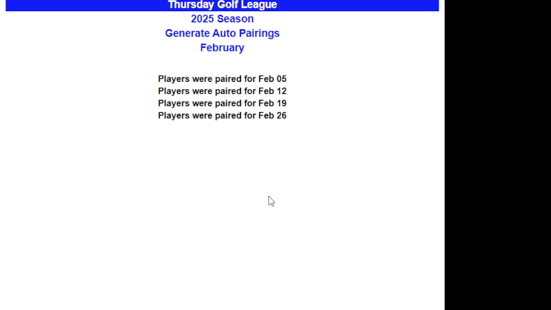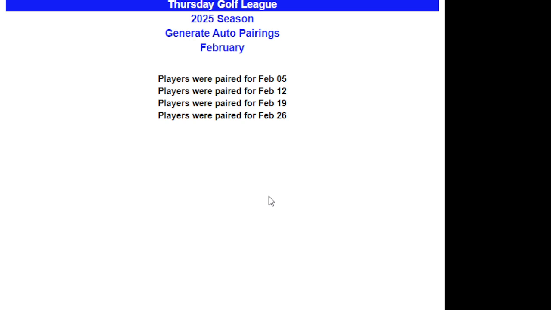When generating the pairings, the application uses the following logic. If it's a stroke play or match play event, the logic will try to create a foursome with 2 players around the same handicap and 2 other players with about the same handicap. Example, a pairing may have 2 players with handicaps of 14 and 17, and 2 other players with handicaps of 33 and 35. If it's a team play event, such as a scramble, the logic will try to pair each team with an A, a B, a C, and a D handicap, so that the average handicap of each foursome is similar.